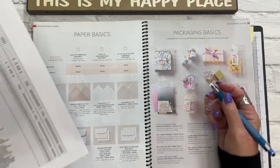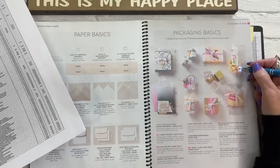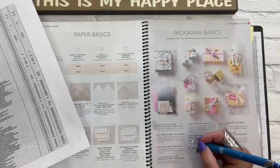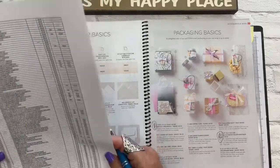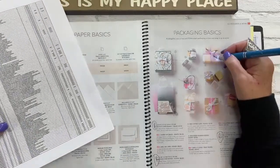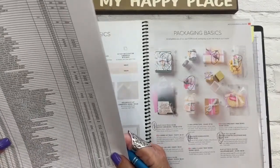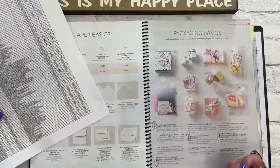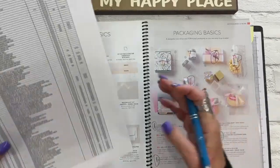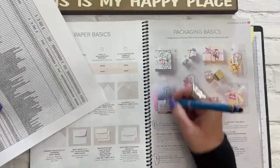3 by 9 printed gusseted. Printed right here, probably number 9. Printed, yep. Number 9 is retiring. This is retiring, and number 4 is retiring, right? Yep. All right, mini paper pumpkin boxes. Mini right here, 6, yep, retiring. Mini coffee cups right here, number 5. Retiring. Ombre gift bags right here, number 2, retiring.